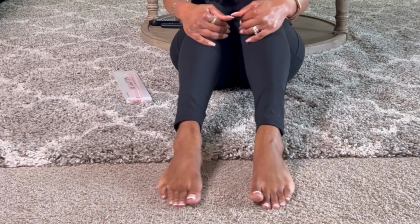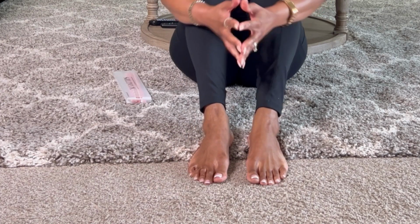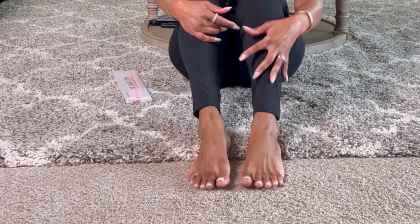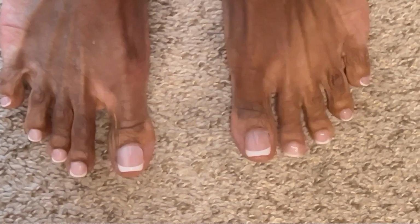A lot of times I have had toenails, and I like French. If you see the white, typically that white will start kind of chipping or fading away. But with the technique that I'm going to show you, you don't have to worry about that. If you want to learn how to give yourself a professional pedicure without paying the price, just like this, you're in the right spot. You ready? Let's go.